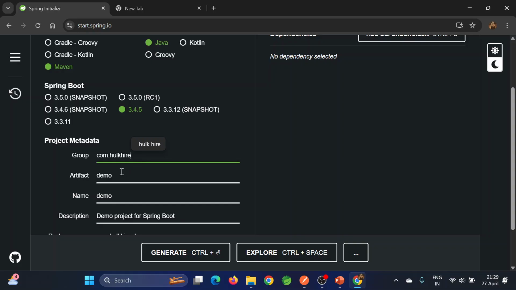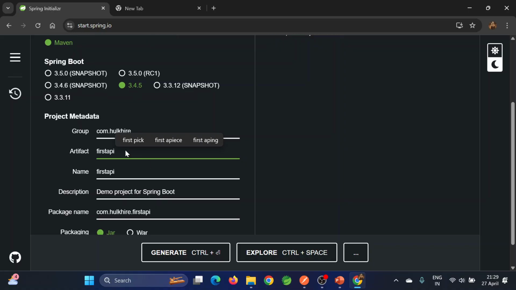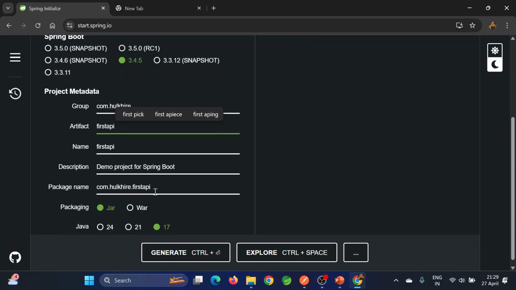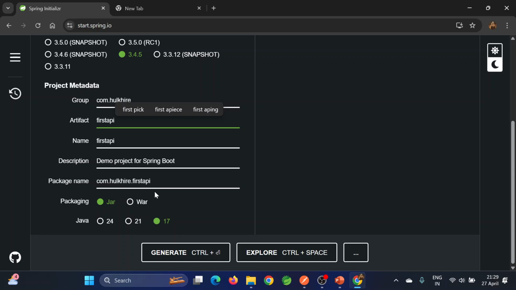This is the company name, and the name of my project is, let me select, first API. This is the name of your project, first API, and this is the company name, and the package name is automatically generated from the group name and artifact ID.